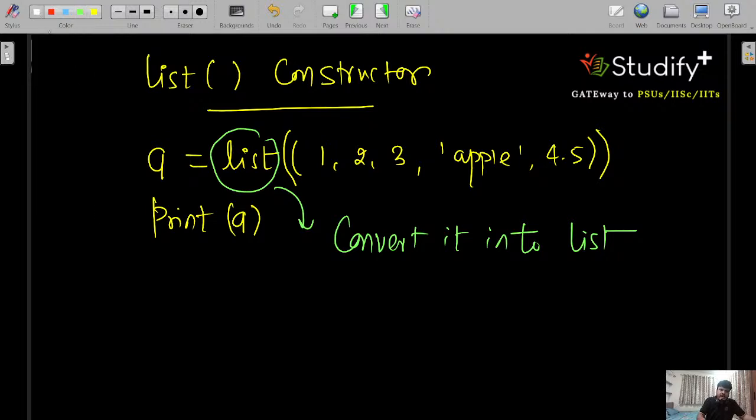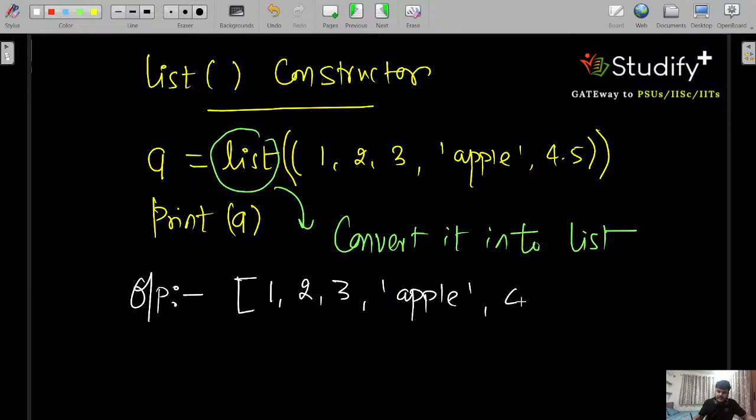So the output would look like 1, 2, 3, and then apple, and then 4.5. This is going to be the output, right? So this is how, using the list constructor, we can also create a list, right? So important concept, but very basic concepts are there, but still they are important.